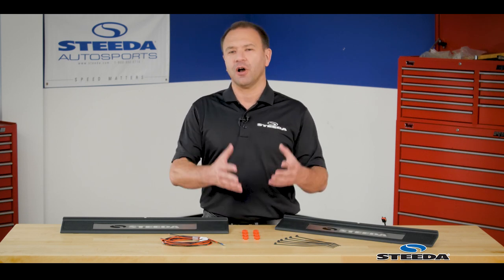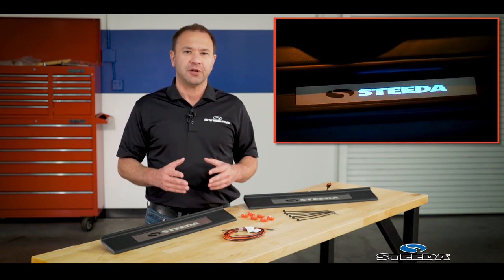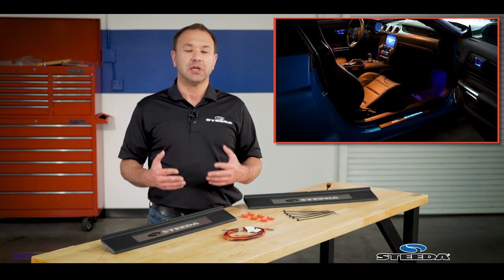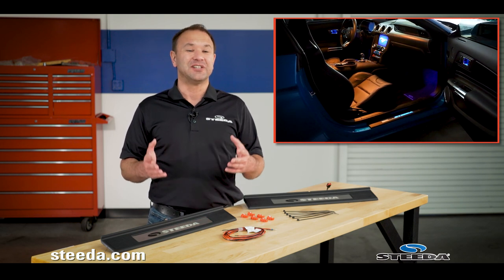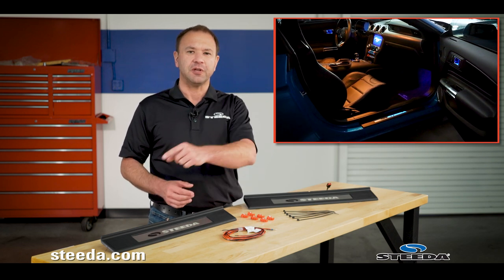If you're looking for a great way to give your S550 Mustang our Q-series treatment, or to simply customize it with some finishing details, the Steeda illuminated sill plates are a great way to do it — straightforward installation, OE fit, great quality, made in the USA. To learn more, visit us at Steeda.com. To see the latest with our Q-series cars, Mustangs, and other Ford vehicles, check us out on social media. Thank you so much for watching Steeda — Speed Matters.